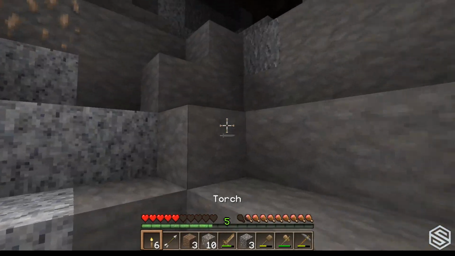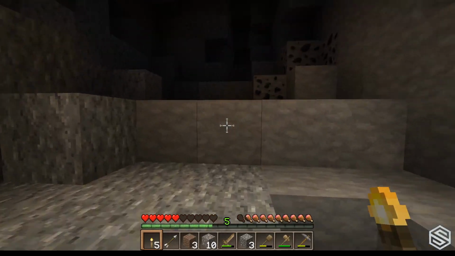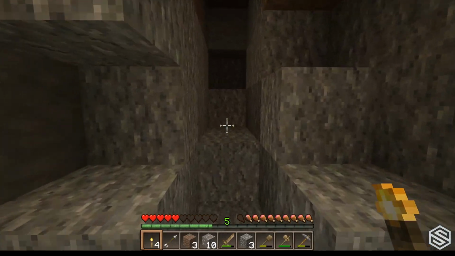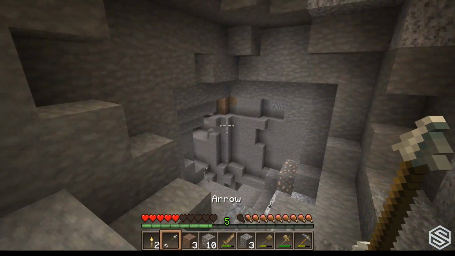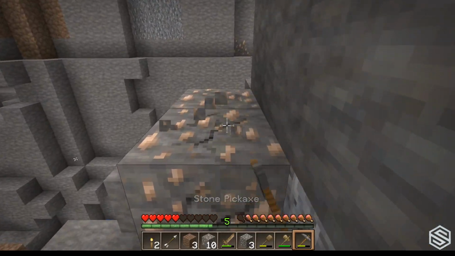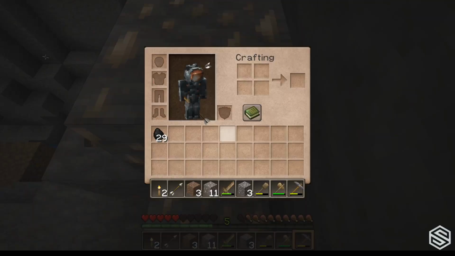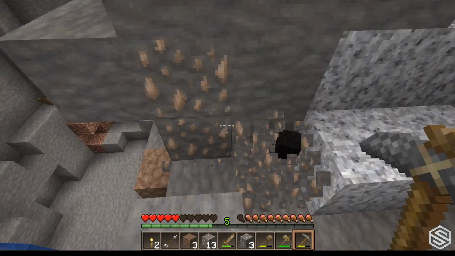Synthetic prevails. Right, let's quickly go up here and see what's up here. Just a very dark cave. And a large amount of coal. Right, let's quickly get this iron. I didn't bring any more food. Well, I don't have any more food. That's always great.